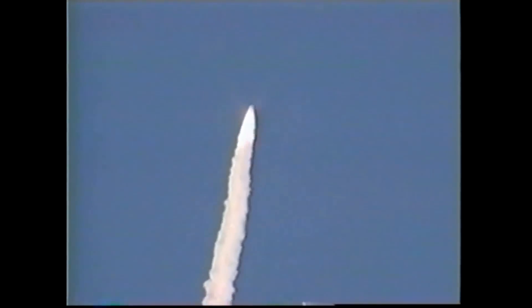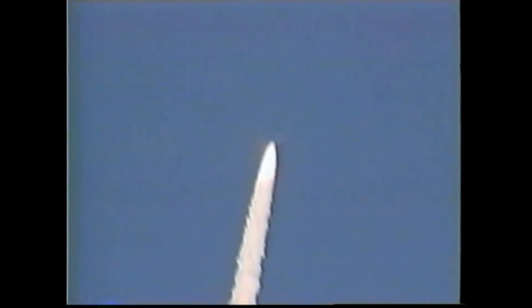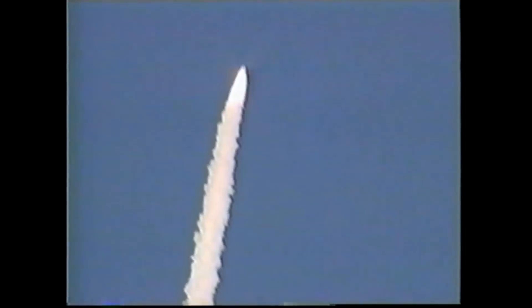We're now passing through the area of maximum dynamic pressure on our automatic pressure — the vehicle — by that area known as max Q. And shortly coming up, we'll have the engines being throttled back up to full thrust. And that contrail is just about as straight as it can be.